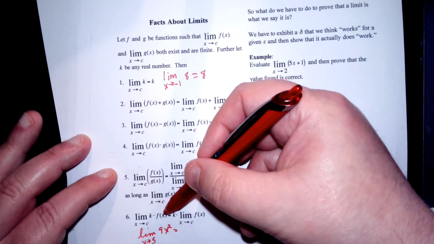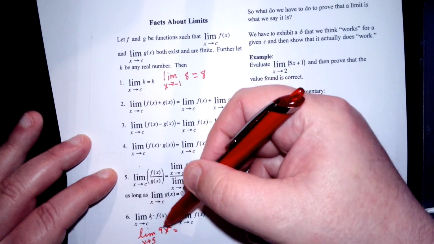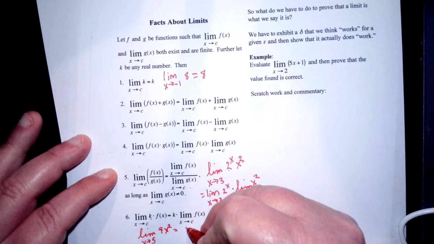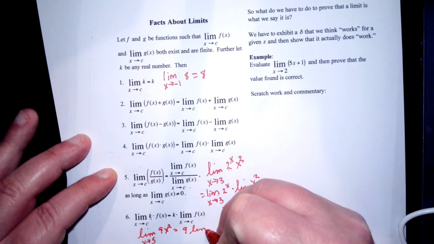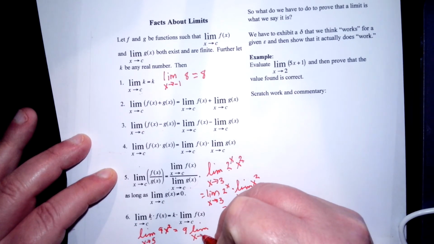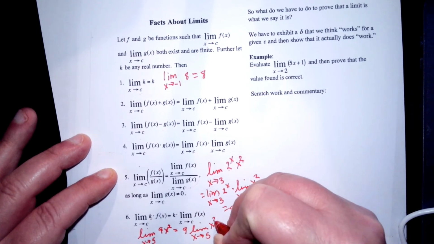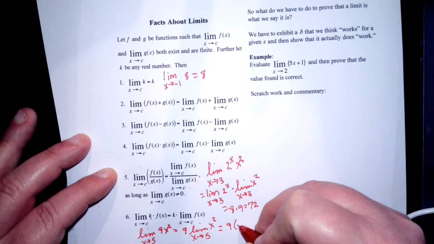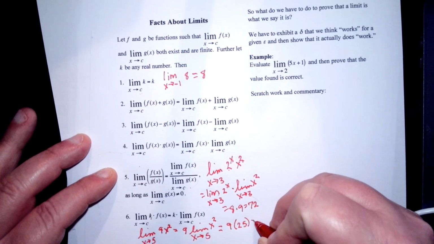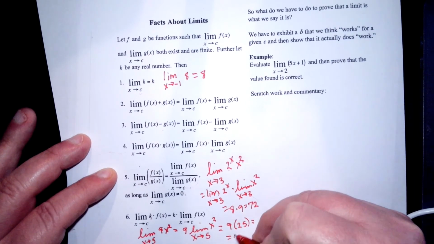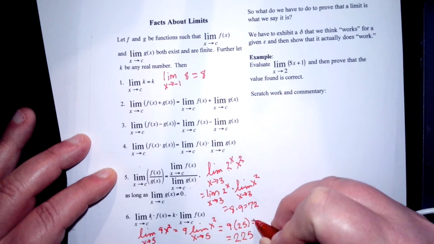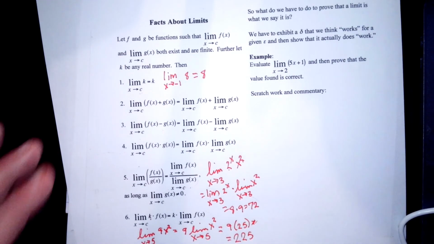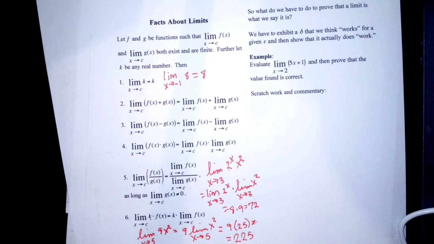If you've got a function that is multiplied by a constant, that constant factor can be pulled out front, and so what we would have is 9 times the limit as x tends to 5 of x squared, which would be 9 times 25 if I'm not mistaken, and let's see, what is it, maybe 225? Alright, so that's that.